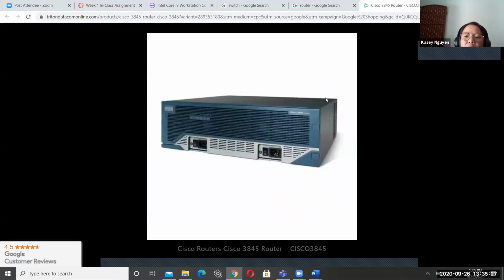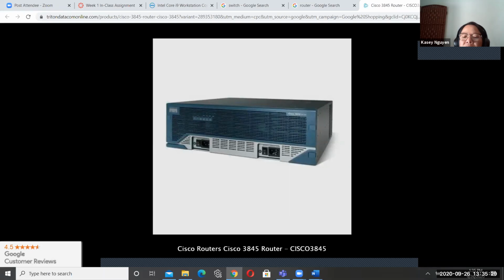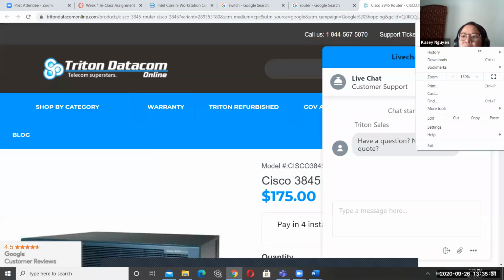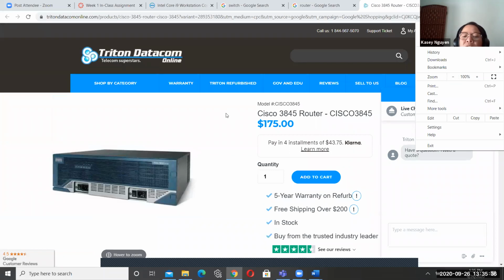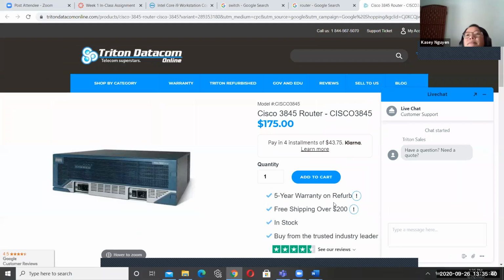So this one is not bad. It's for the smaller scale. And for Cisco, right? That's very cheap. It's probably refurbished. Yep. So Cisco out of the box is a lot more than that, right? And then people would refurbish these, or sometimes companies would sell them to another company to get them refurbished. And that's how you can recycle your network appliances.